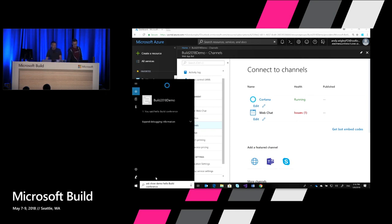Now let's just try something with the speech. Tell show demo, hi there. So now you'll notice it has worked in that we invoked with speech and we got a response, but it's not talking to us yet. That's because the templates that are provided in the portal are enabled for chatbots, text-based ones, but not right out of the box for speech ones. So we need to do a little bit of programming here.